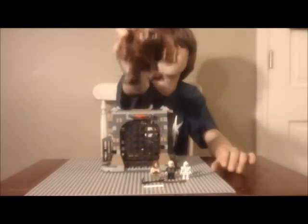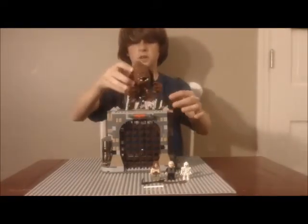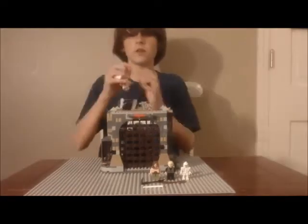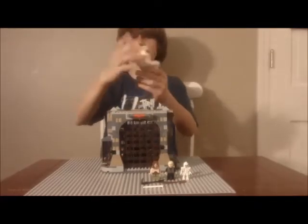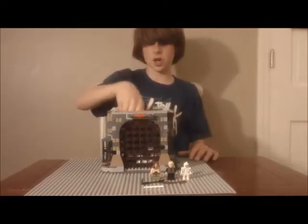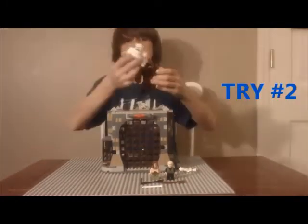This Rancor. Let's see. I am awesome. He rocks. He's king of the world. Or so he thinks. That wussy little wampa can't do anything to him. You put this poor little guy in his cage and he is toast. He would spit it out just like this. I missed the camera.